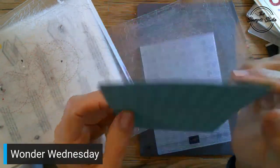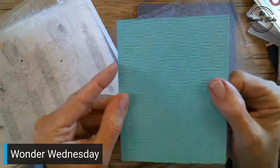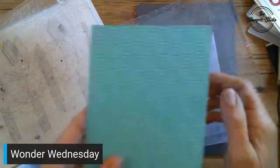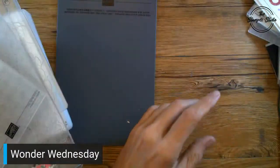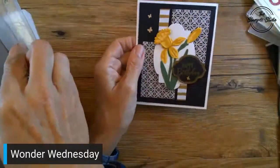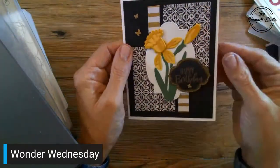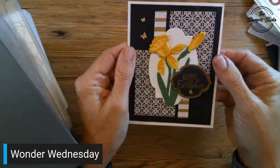So fun. And I have a couple of background cards here to show you. Both sides are exactly the same. Really fun as a background. So here are some cards I want to show you using this gingham background. Here's a beautiful card made by Julie Frakey, using our daffodils. Is that just so fun? Oh my goodness. I love these daffodils.